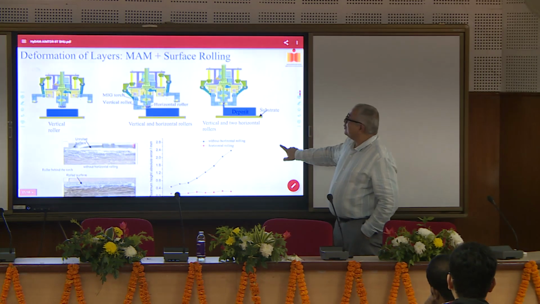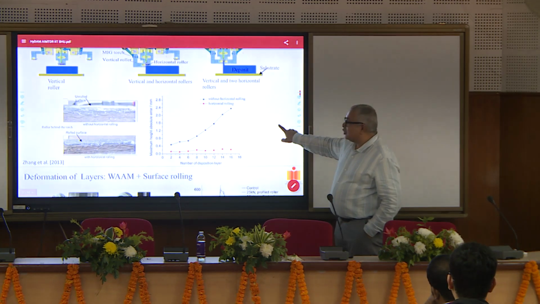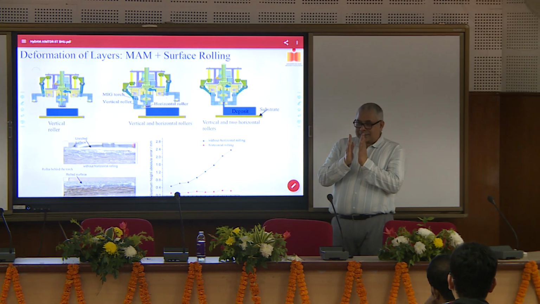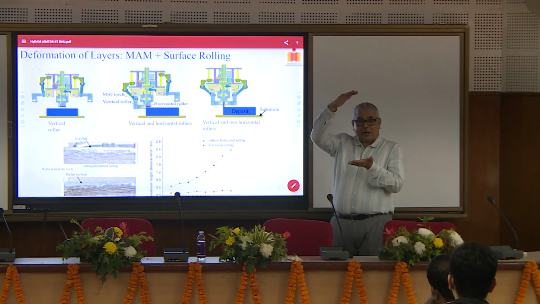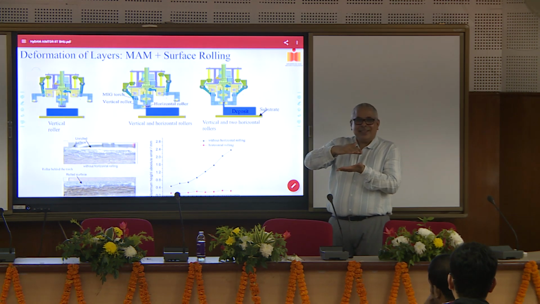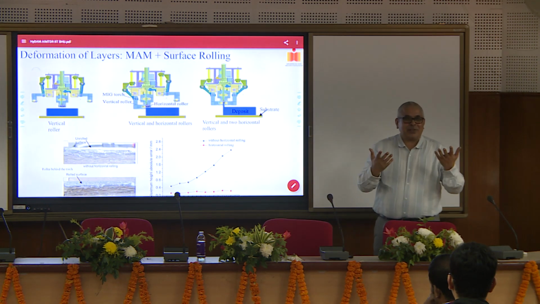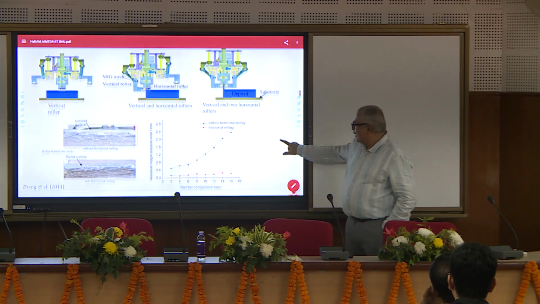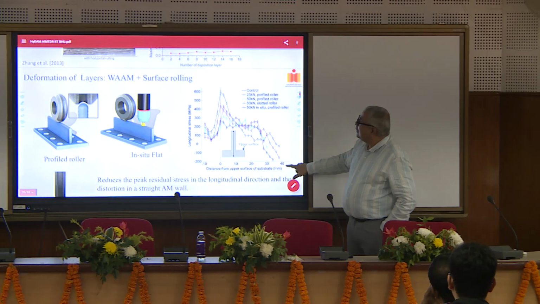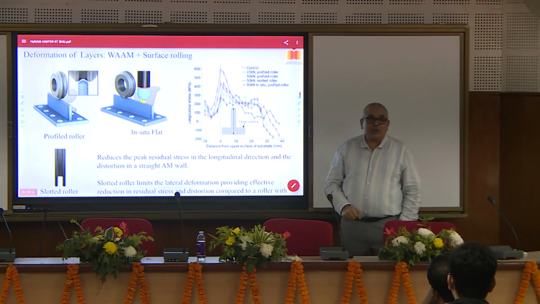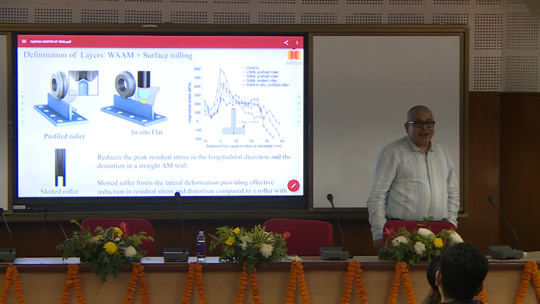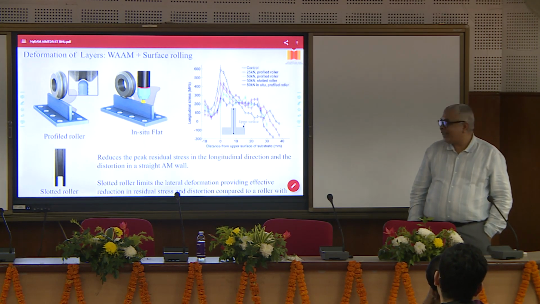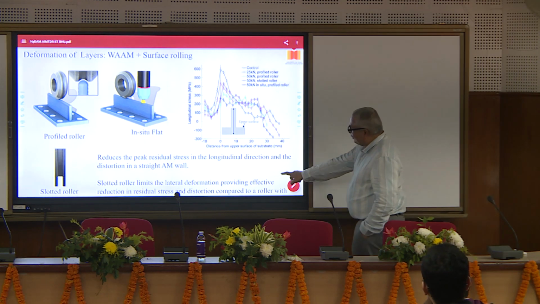Not just this, you can think of very complicated ways. This is also 2013, you can clearly see that. You can apply compression from the sides, you can apply it from the top. They came up with some thought process and designed very complex things. I am not getting into the details. Now, what sort of roller should be used? Should it be a groove roller or a flat roller, and what should the groove geometry be? All this can be worked out. So people have done that.